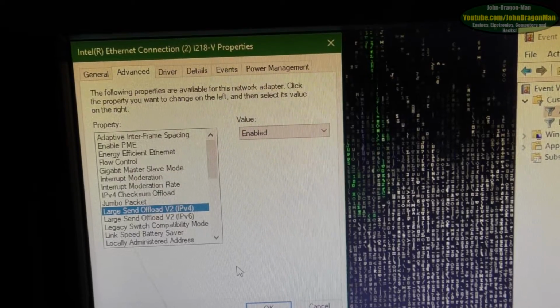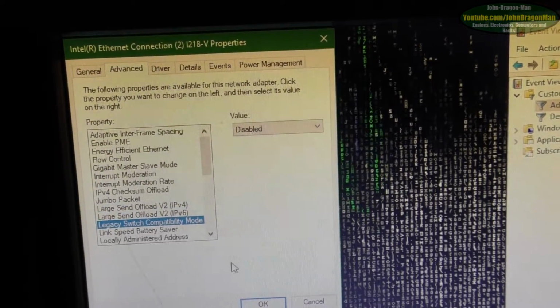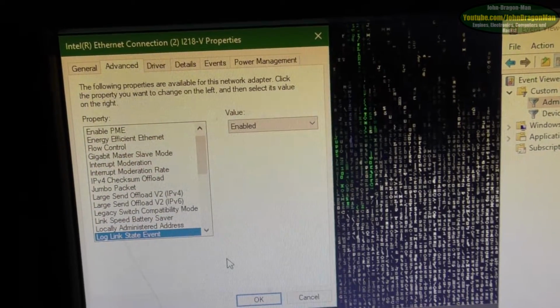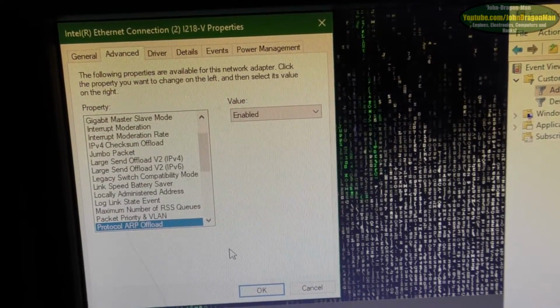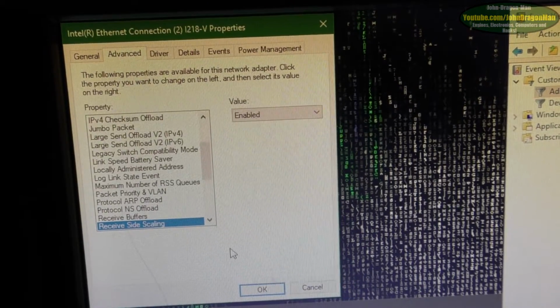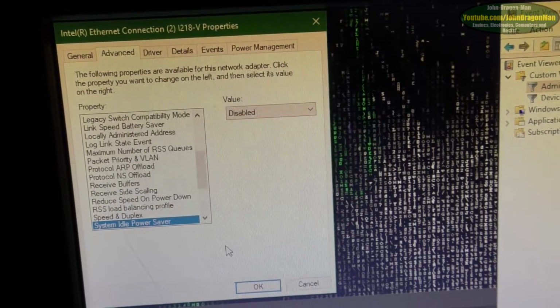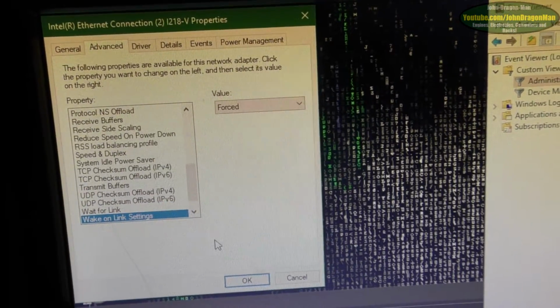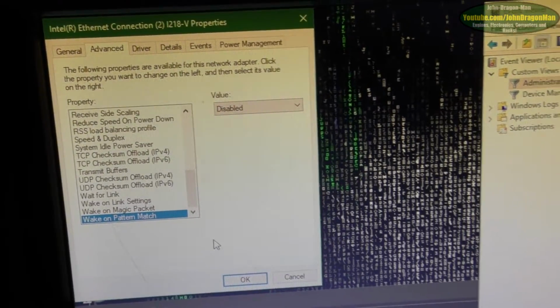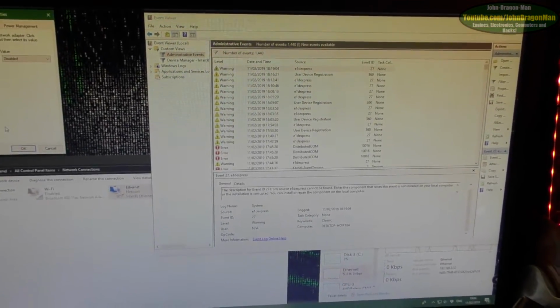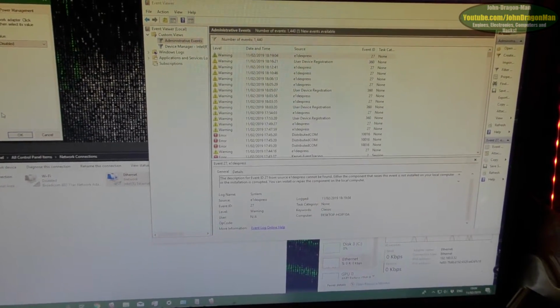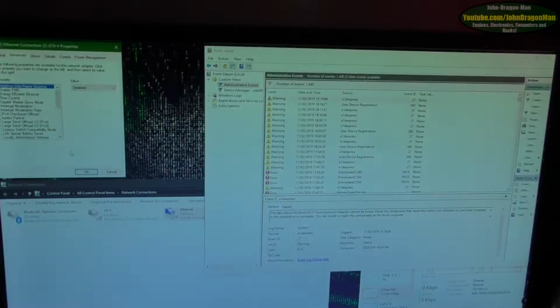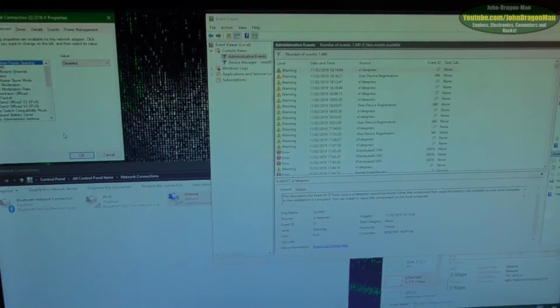There you go. So just follow this, set it up as you see this, and if you set your device up how this one is set up, you should never get that annoying issue where it keeps disconnecting itself from the internet. I've been spending about a week on this machine. This is also a fresh clean install of Windows 10. It's been crazy annoying. Anyway, like I say, hopefully this will fix your issue.